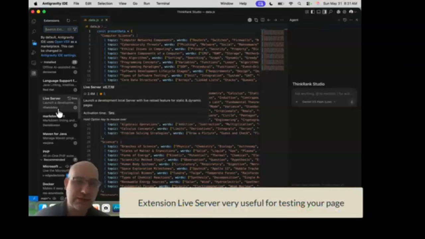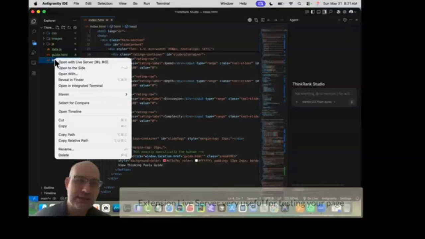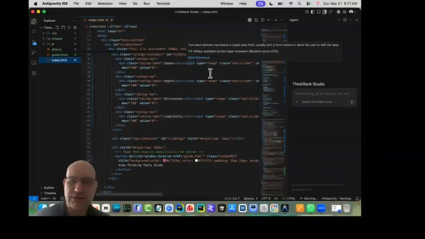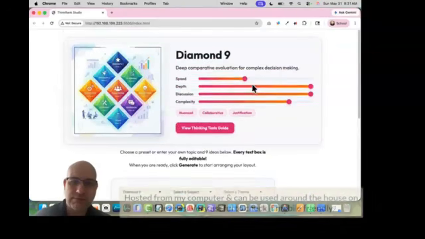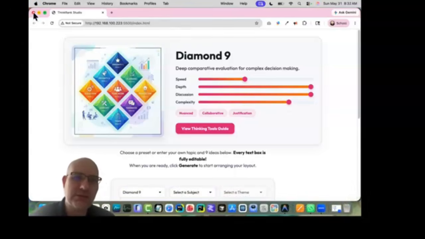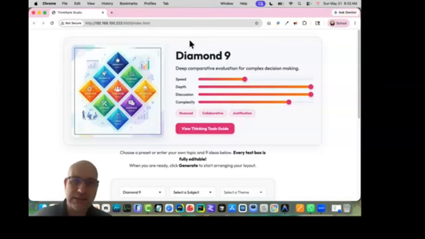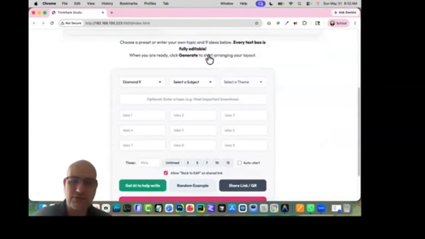And what that does is it creates a server for you without any extra effort. So you install Live Server and you can see your web pages as if they're on the server. So now all I have to do is click the right button, open with Live Server, and there you are. This is literally a server running off my laptop. Now, within my Wi-Fi, I can even test this out on my iPad, on my iPhone, so long as I'm within the same Wi-Fi network. So that's already a real time saver because it enables me to check if this particular thing is going to work on my iPad. And luckily for me, this does work on my iPad and is really happy.